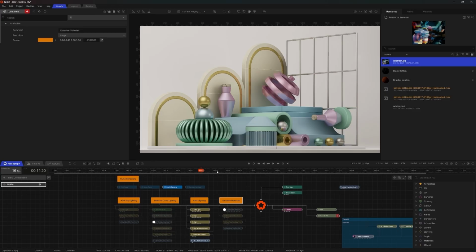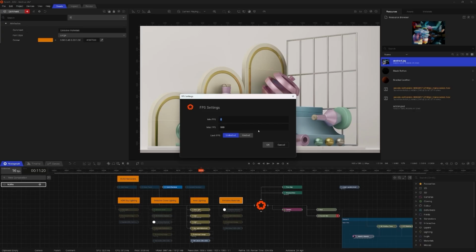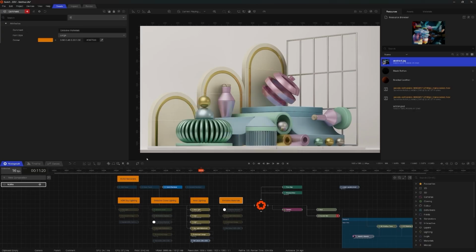Next is Redesigned Timeline. As you can see, it has moved from the bottom of the screen to the middle, which makes its placement consistent as you switch between the node graph and the timeline view. Right next to the timeline is the current time indicator. Next to that is the FPS counter, where you can also choose to lock the composition to a specific frame rate or leave it unrestricted, depending on your project.